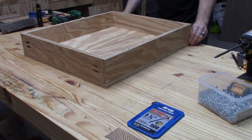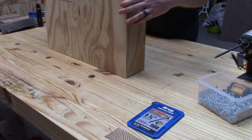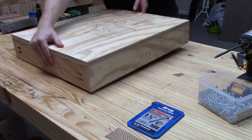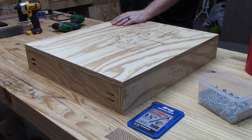Put the bottom of the drawer onto the sides just to kind of check the dimensions of this whole drawer. I think it's a good idea before you start screwing everything down, just to make sure it's generally square. And back to drilling and screwing.